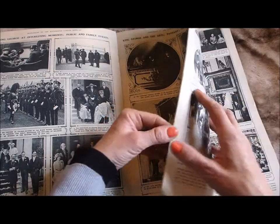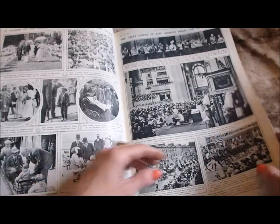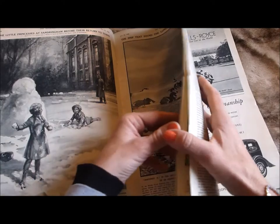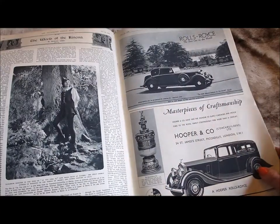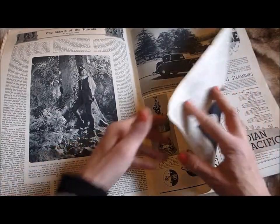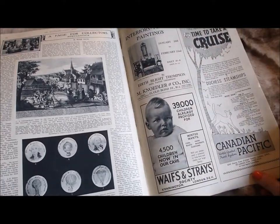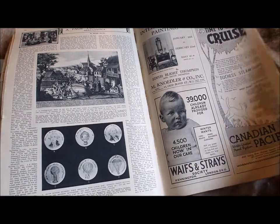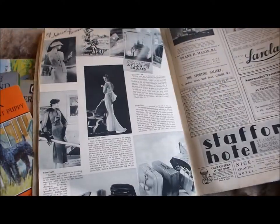So let me flick through a bit faster, because you're probably now all completely bored. But as I say, I just wanted to come on and share my purchases, because I know that I enjoy watching other people's videos of what they've bought. Always completely envious of people living in America, because wow, your craft shops are so awesome. And things are so cheap there. Especially things like Tim Holtz stuff over here in the UK is so expensive, and very rarely on offer. And they don't seem to have coupons and things here. So always a little bit envious.